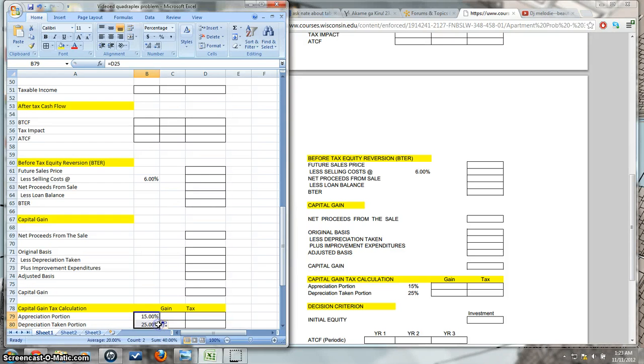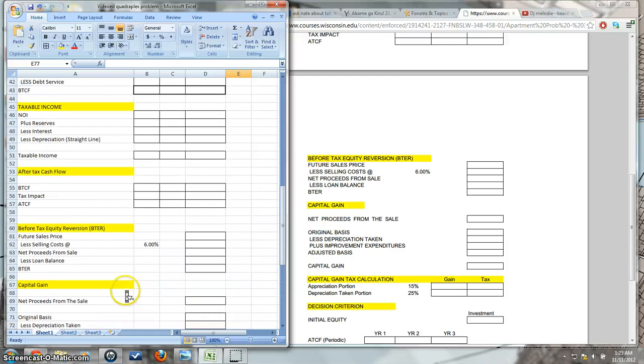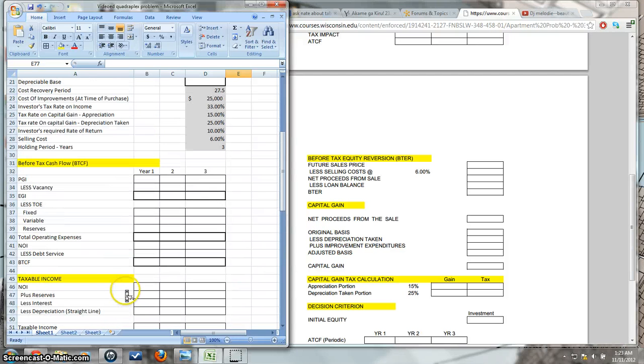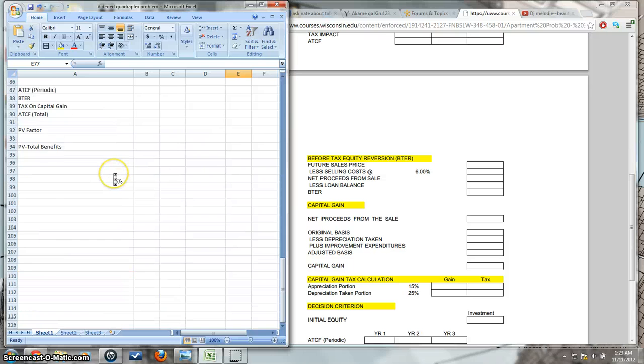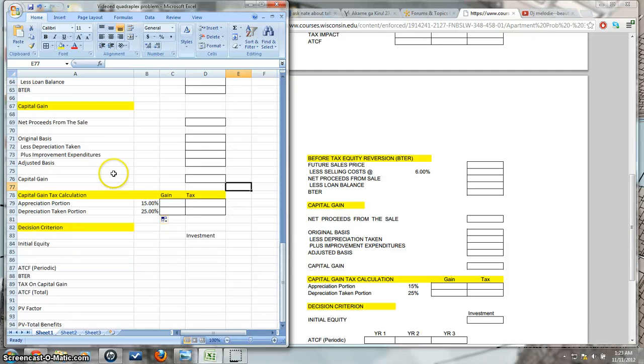You can see here I'm referencing cells again. This is for the tax, appreciation, and depreciation tax portions. I just drag down because the depreciation tax is there. Of course, you can hard code that if you really wanted. Ultimately, it's not a huge deal for what you're going to be doing with the data, but just something to consider.